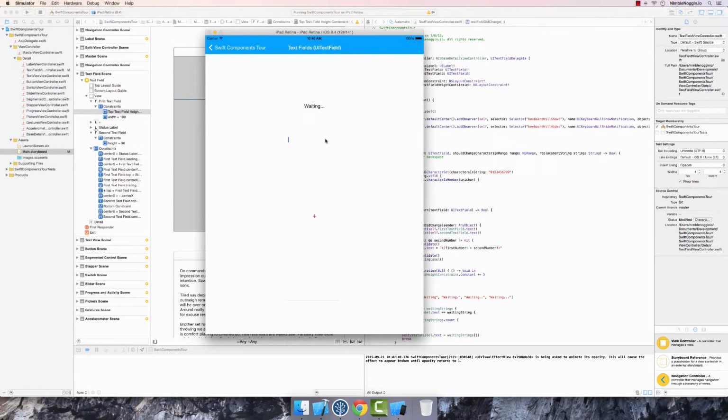Okay, so that took forever, and we're back and the simulator has finished launching. We have our changes in the simulator right now. What we're looking for here is that each time we edit either of these text fields, the height of the top text field should increase by 5 pixels over a duration of 0.3 seconds. Remember that on this screen, these text fields will only accept number entries, so I'm just going to be typing 1 over and over again.